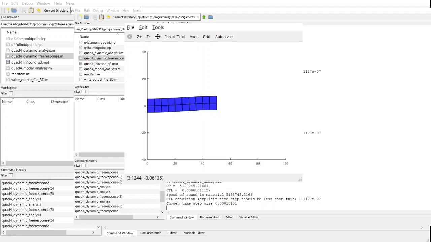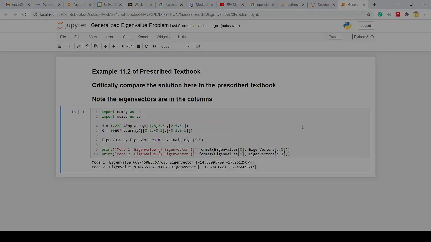The last thing I just want to talk about is how we compute these eigenvectors and eigenvalues for this generalized eigenvalue problem. This is what this last step is going to be talking about. Let me see if I can get this on the screen. That's it. This is the last part of the video. Essentially, I'm doing example 11.2. We've got the mass matrix and stiffness matrix from that example. Here I compute the generalized eigenvalue problem with the two matrices that I supply, using scipy.linalg.eigh. This is all I need to do, done.